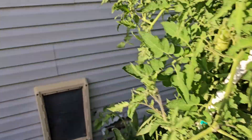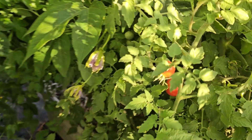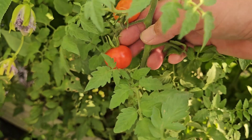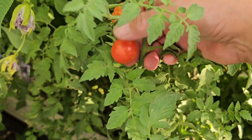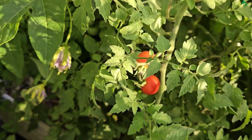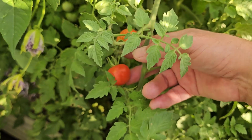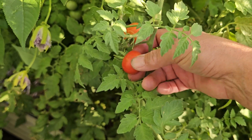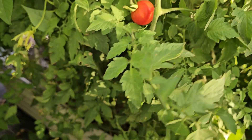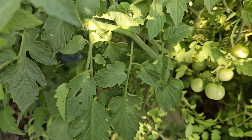Now we have an interloper — let me show you this one back here. I had thought I planted a sun sugar tomato; the packet said sun sugar. These are definitely not sun sugar. But these have been pumping out absolutely amazing cherry tomatoes. Well, I won't say the flavor is amazing — they have good flavor, they're not amazing — but they've been pumping out tons of them. I've just been eating them fresh and dehydrating them.